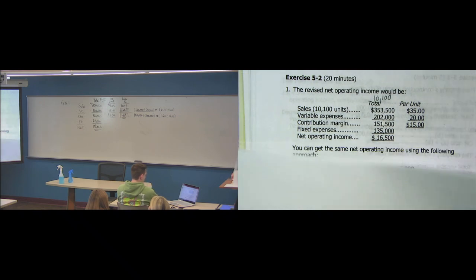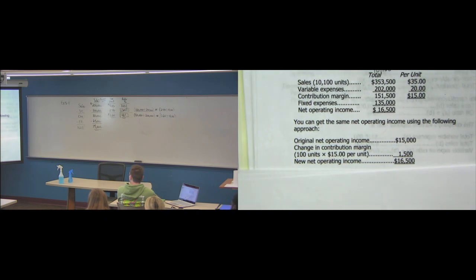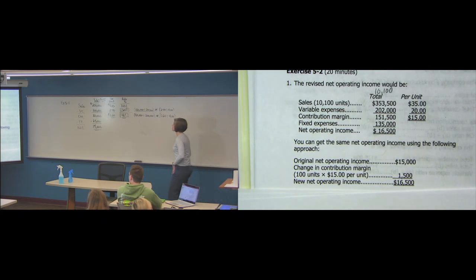Yep. Here's the shortcut. And this is why I say it's important to understand what these values mean up here. Remember how I circled these and I wrote out an explanation for each of them, right? So if you truly understand what contribution margin per unit is, for every additional unit sold, you get $15 that goes towards your income, right? So you had another 100 units times 15, and right here is another $1,500. So your previous income was 15,000. You're going to get another 1,500, so that's 16,500.